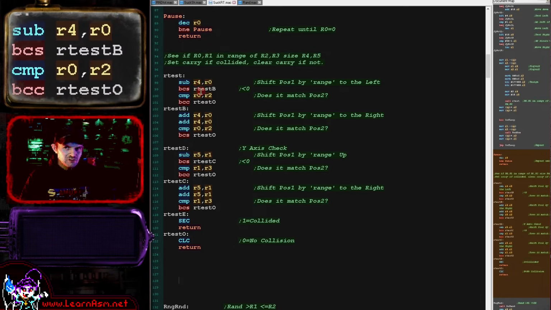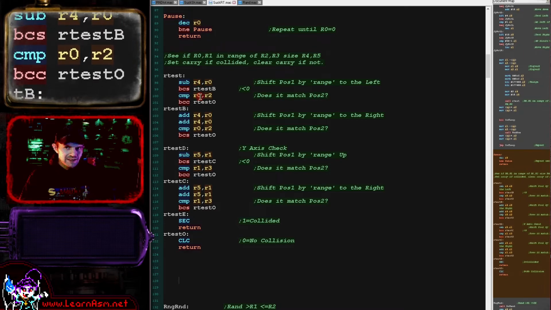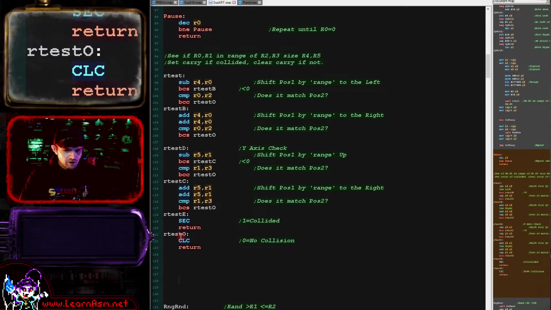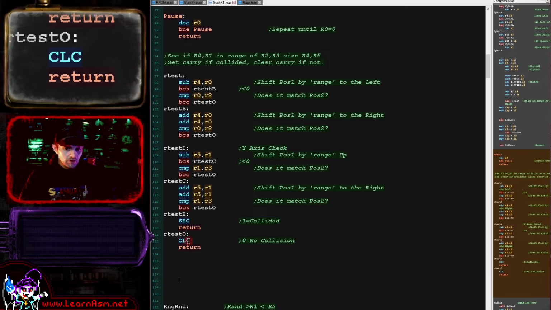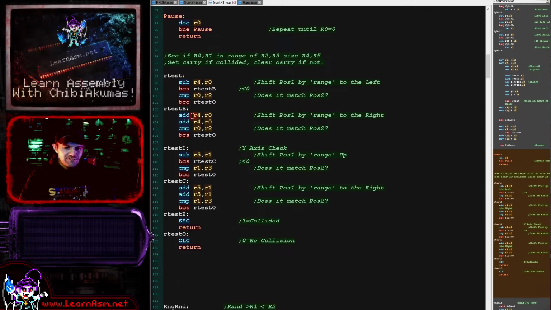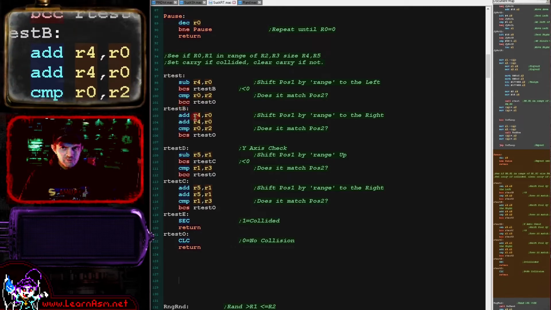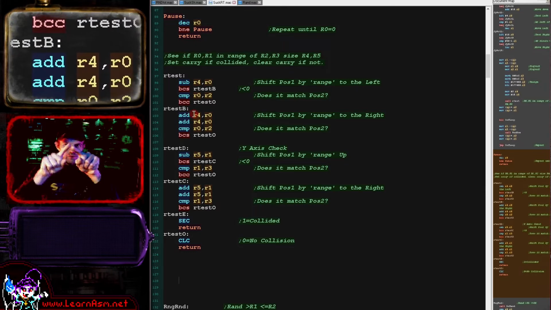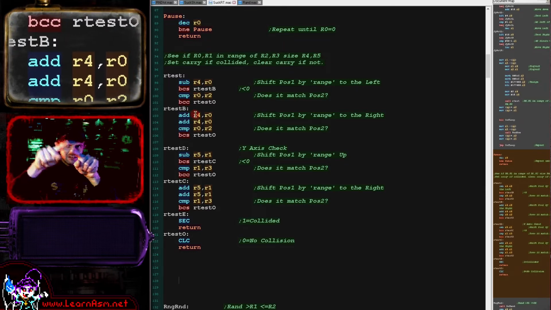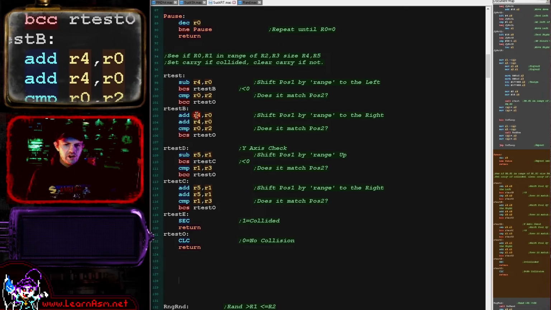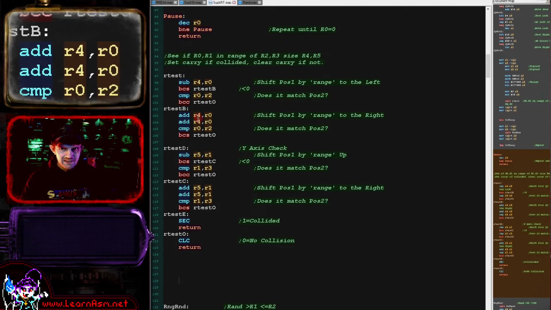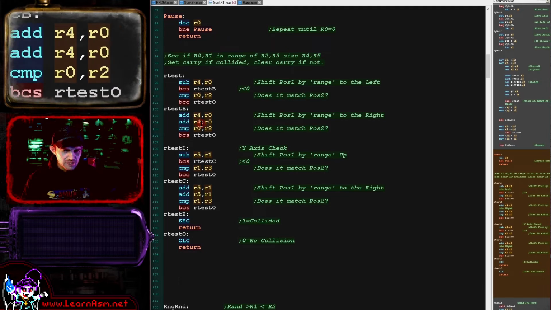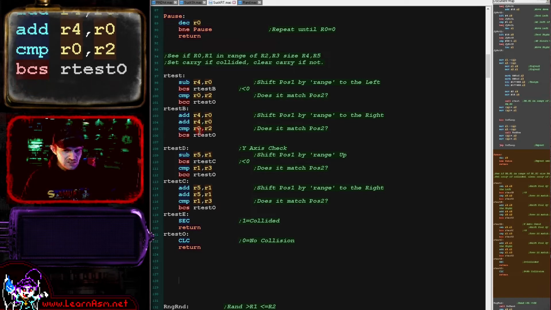Otherwise, we are comparing to the second object, and if we're out of range of that second object, well, clearly there's no point continuing, so we're going to go to this over range. We're going to clear the carry, and that means that the objects are out of range. If the object hasn't currently proved to be out of range, though, we're now going to do a second test. Basically, we started here, we've subtracted the range, so we're now over here. We need to add the range twice to test the other side of the range. That's what we're doing here. We're adding that value twice, and then we're comparing again to the X position of the second object. And if that is out of range, then again we're skipping.